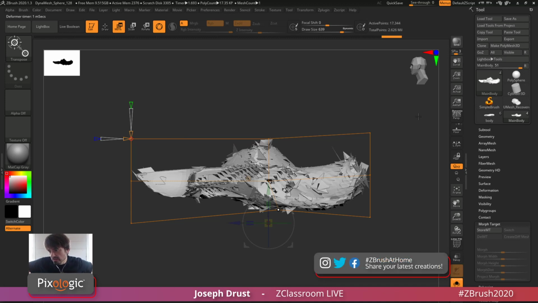What else do we have here? So Root is asking, are there any tutorials recommended for beginners in Keyshot? Unfortunately, I'm not sure. I've done quite a few just in terms of ZBrush usage. We showed the bridge at the summit when we announced it, and there's a short tutorial on that. We also have one on ZClassroom you can follow along with. But as for in-depth stuff, you'd have to check on Luxion's site and see if there's anything there. I don't have any that I recommend personally.